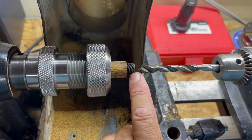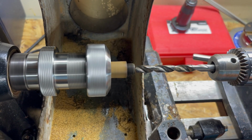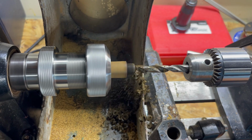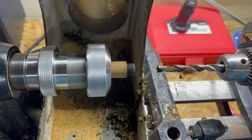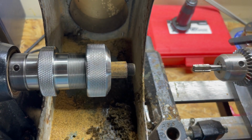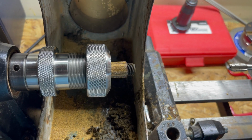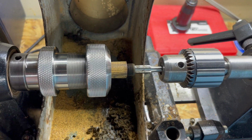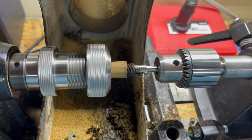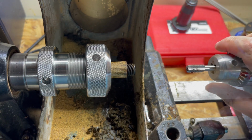Okay, so to drill the body out right here, we need an 11/32 to hold our 10mm section. So that's only going in 1 inch because it's already drilled out previously. Okay, so I'm going to put a little mineral oil in there. And then we're going to tap that with a 10 by 0.75mm tap to hold the section. And I only need about 3/8 of an inch on that.